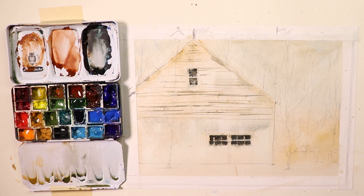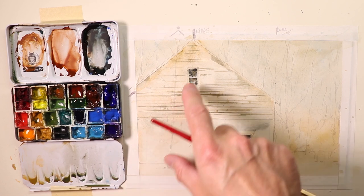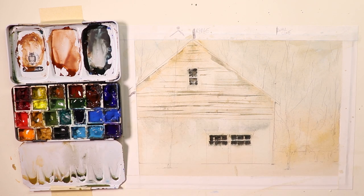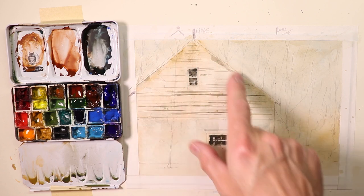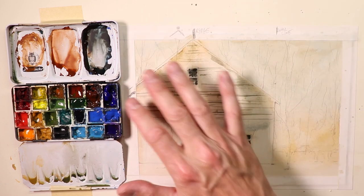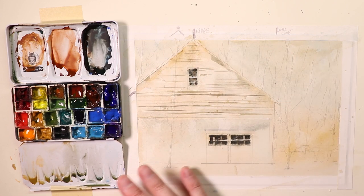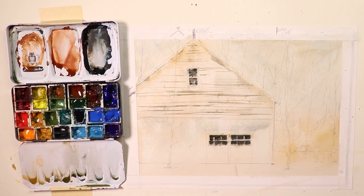So what we really basically did was we started out with our pencil drawing, and then we got really here, we did our dark windows, our window panes, and then after that we started working in our washes here, our sky washes and the washes over the barn. So now we're really set. We call that really the glazing technique, where we just glaze over the whole paper to get that nice medium tonal value across the whole paper. And then now we can continue on with our darkest darks to complete the painting.